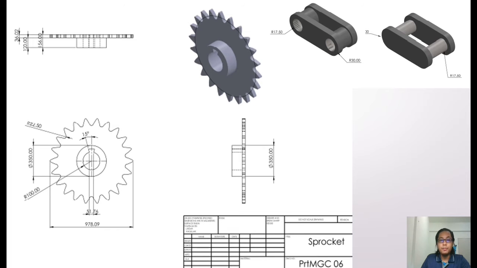And this is the sprocket, the main sprocket, that also acts as a pulley in the belt and chain component system that connects the main shaft from the motor as a power supply. Also, the picture on the right side is the small component detachment of the chain system. We call it a male and female chain that will connect to the main pulley.